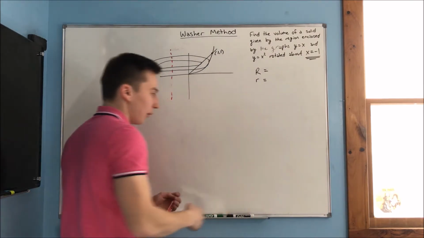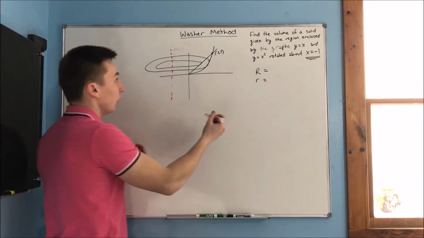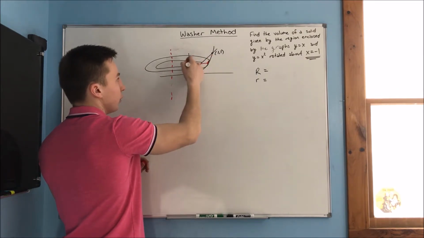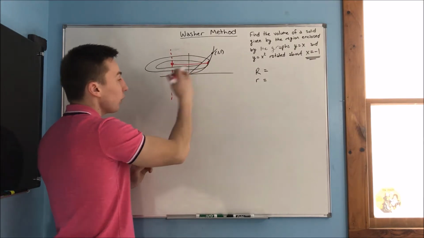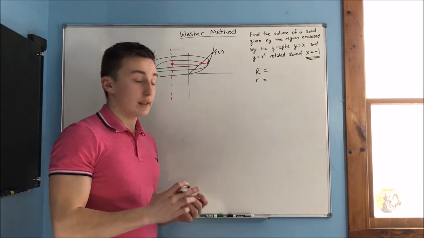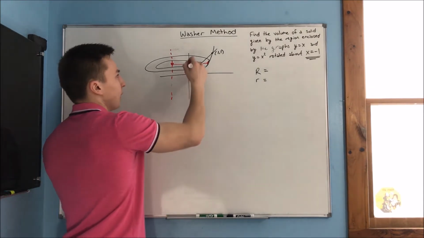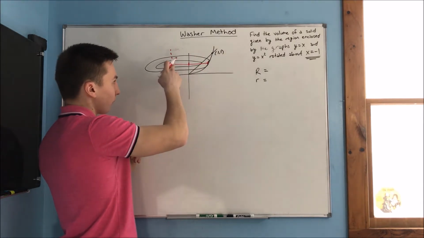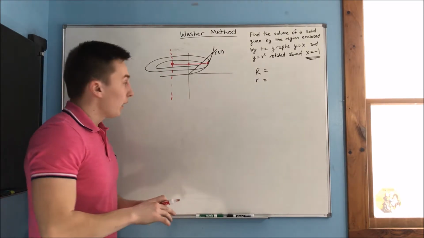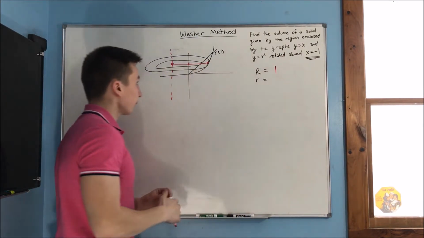So what is that going to be? All right. Well, first off, realize that my big R and my little r, all right, those are going to be horizontal distances. So let's do big R first, okay? That's going to be from here all the way into the center point right here, okay? And that's a horizontal distance, okay? That's not vertical. So now we're doing this in terms of y and not in terms of x, okay? So what's the distance? The easiest way to find this distance, okay, is what's the distance from the axis that we're revolving around to the y-axis, okay? And that's going to be, well, that's going to be 1, okay? So we'll start off with a 1 for our R, all right?